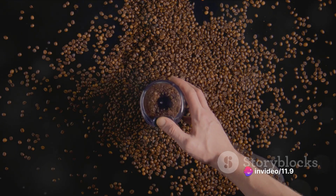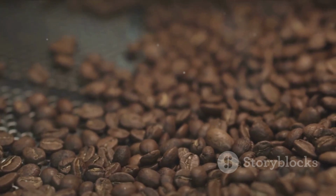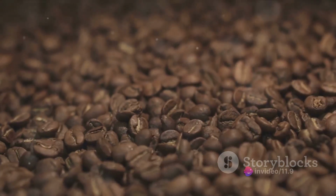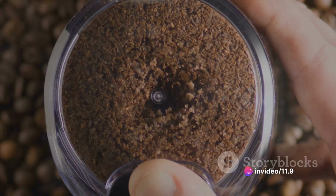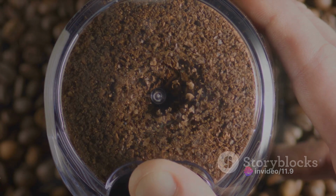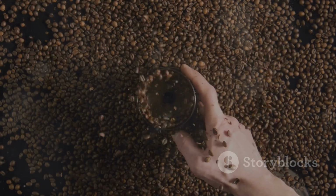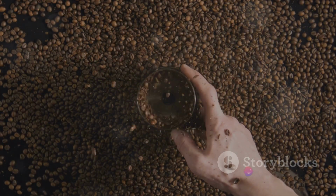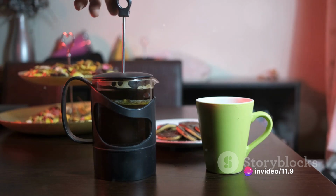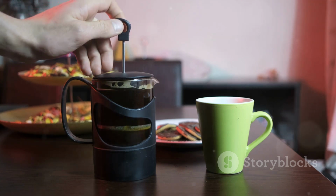That's what we've explored in our journey today. From the vital role that beans play in our caffeinated masterpiece, to the subtle artistry of grinding and the precise science of brewing. Every stage matters. Each bean has its own personality, its unique flavor profile waiting to be unlocked. The grind size and consistency can make or break your brew, influencing extraction and ultimately, taste. Then there's the brewing method. From the humble French press to the elegant pour-over, each brings out different nuances in your cup.